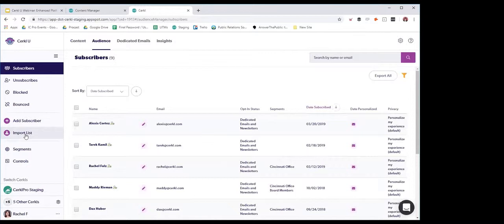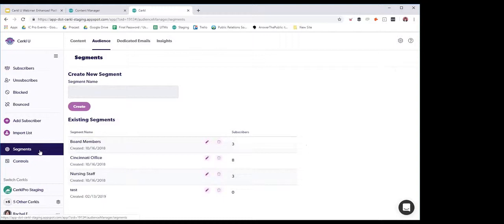So we have add subscriber, which is one person, and import list. Little things that you might notice are some language adjustments to bring consistency through, so the button you click on is also reflected. Those are those refinements. As we become a bigger company with bigger customers, we want to give you that attention to detail that you're expecting. Absolutely. And again, still in Audience Manager, you have the ability to update and add segments.